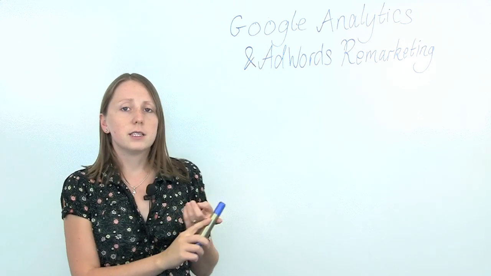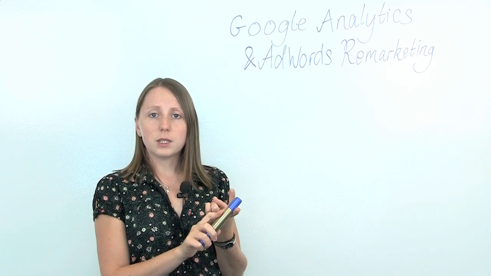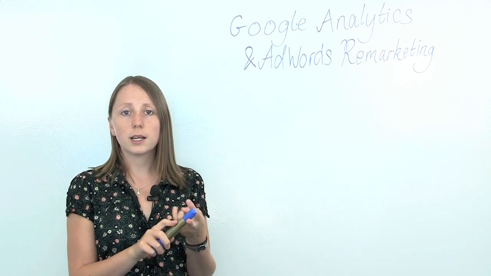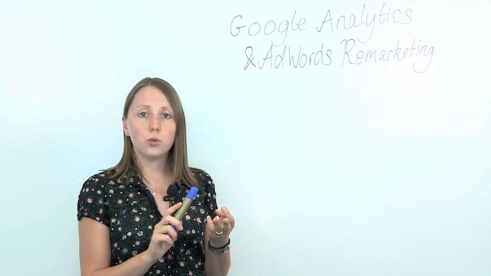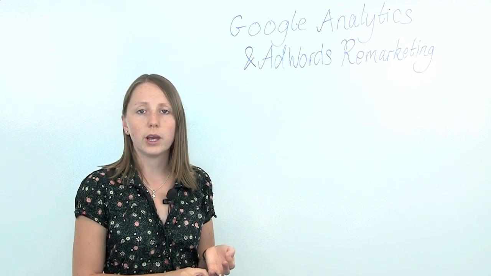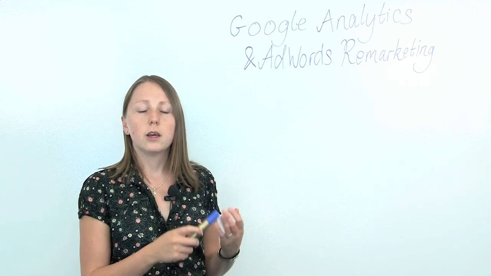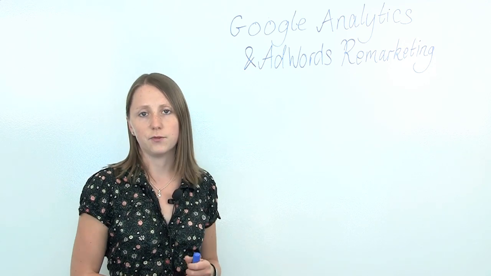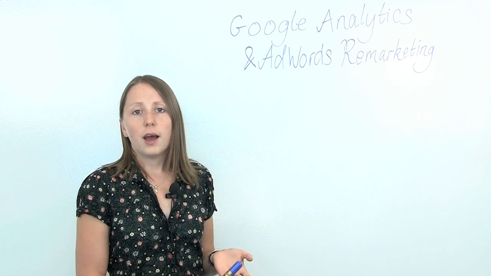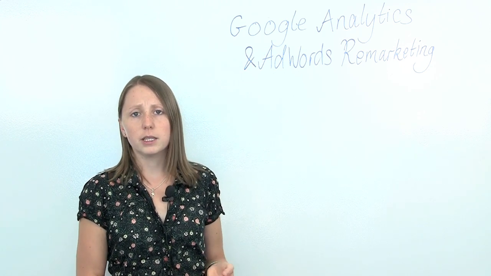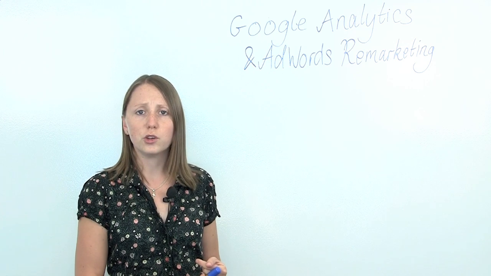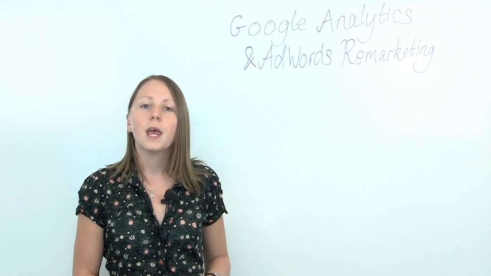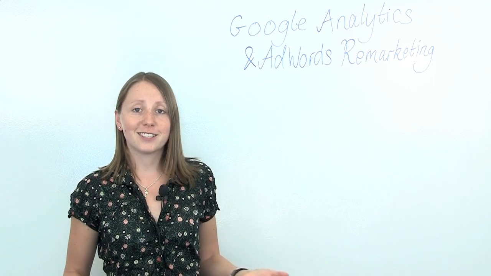So we've updated the code. You then need to update your privacy policy on your website so that it actually states to your users that you are using Google Analytics in this way and that you'll be using cookies to capture a bit of their data and just to be able to show them relevant ads in future. Have a look over the terms of service. This is recommended just so that you know what you should and shouldn't be doing. And then the next step is where it gets fun.